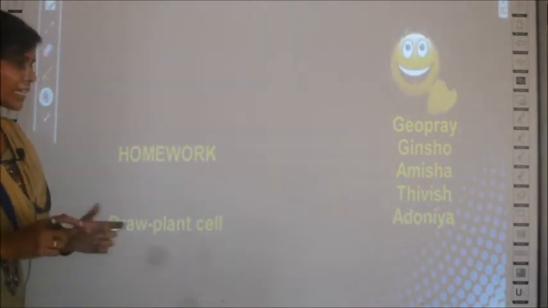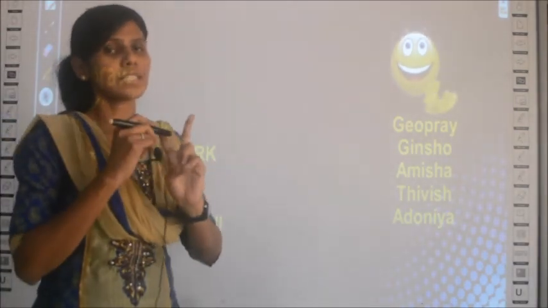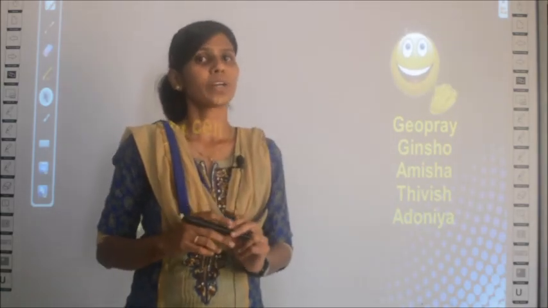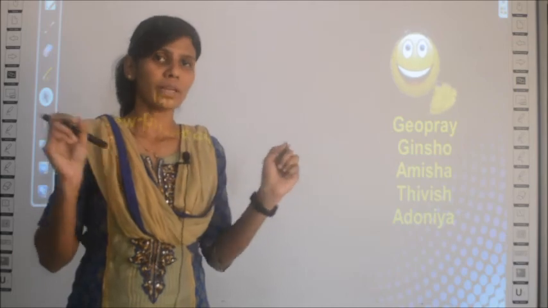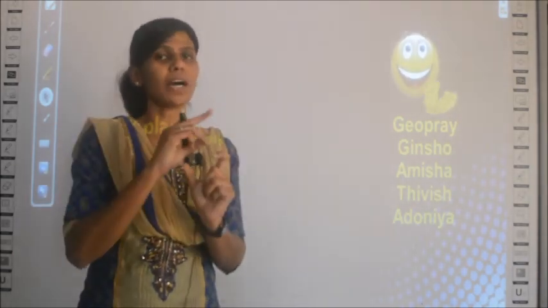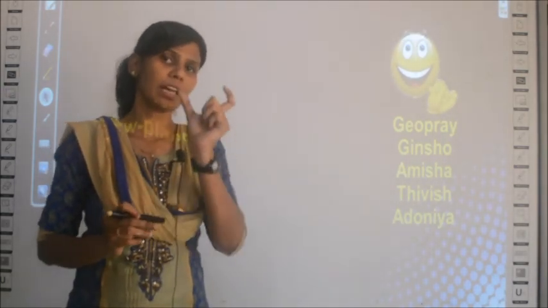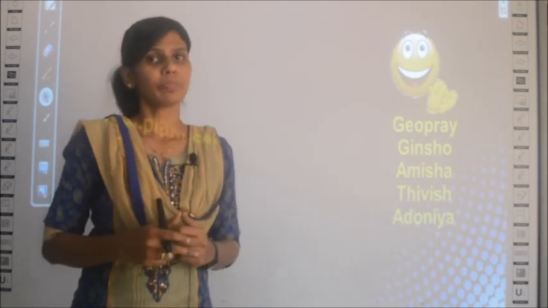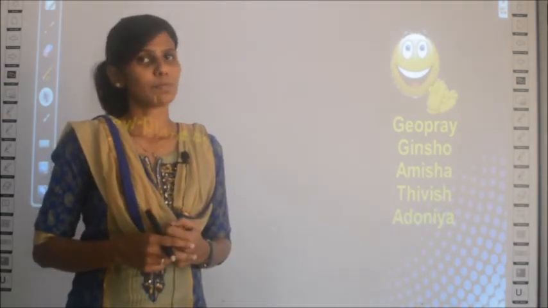For today's homework, as I told you, draw the plant cell. I need two images. One is the picture given in your book and one is from today's class where you see the microscopic view of the plant cell. So, draw both of them, label the parts commonly. One label I should have and it should be marked with both the diagrams. Okay. So, if you write a cell wall, right side and left side, mark in the diagram of your textbook and diagram what I have displayed today.